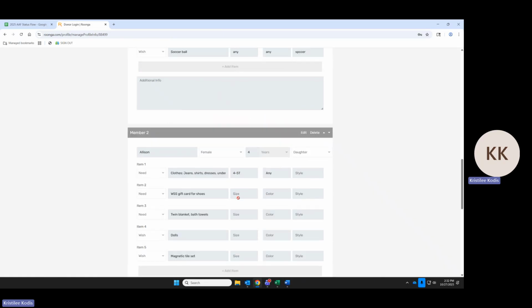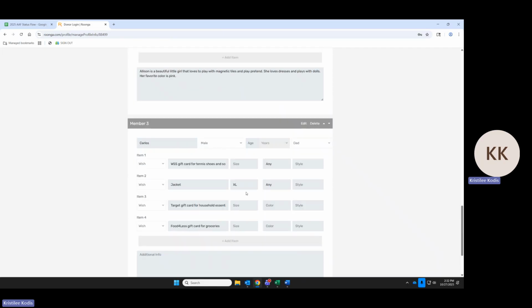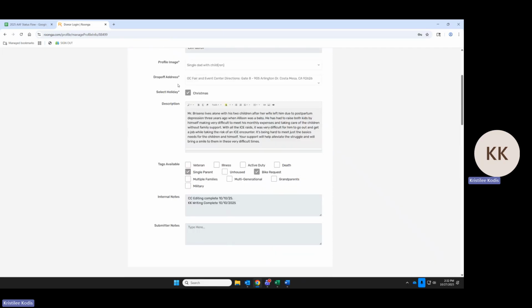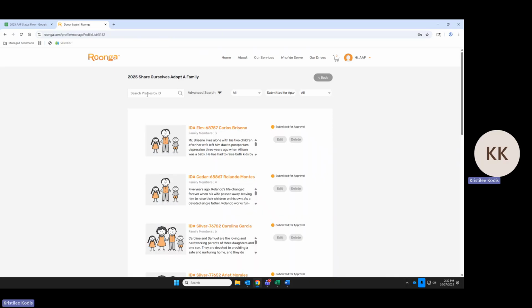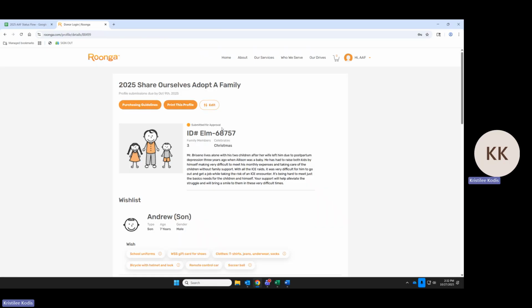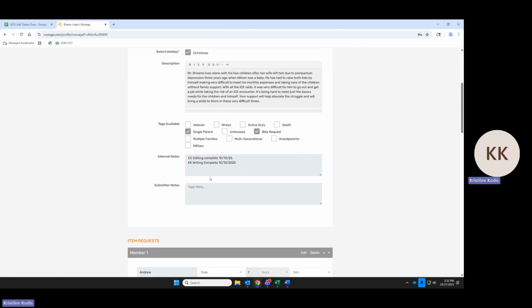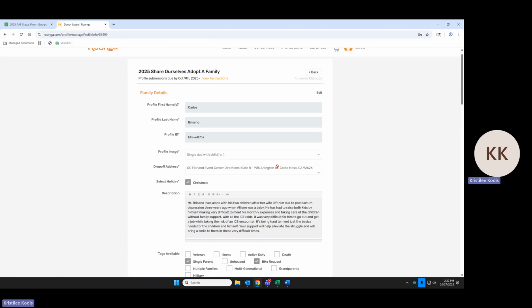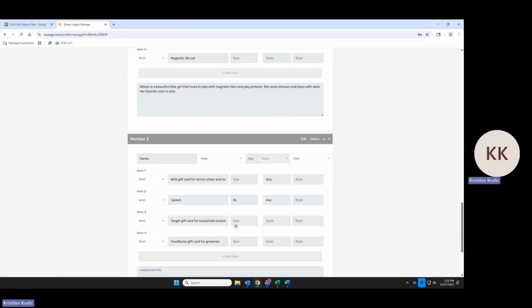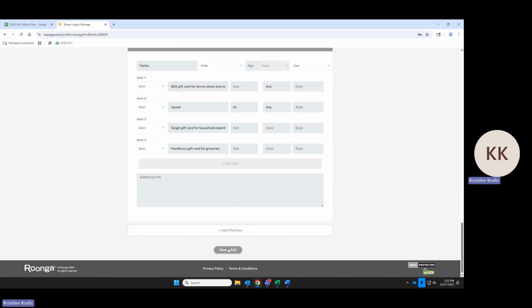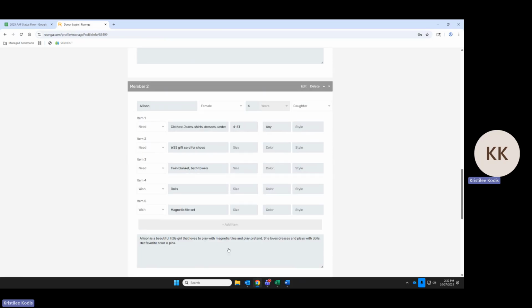After I do this, I'm going to make sure that I click save and exit down here, because if I do not and I just go to a different story, so I go to my dashboard, it will not save the details that you added. So you can see that in my internal notes, I'm going to go to edit. Oh, it did. Never mind. Sometimes it saves it, sometimes it doesn't. So I always just save it in each section and then also save and exit on the bottom, because if you don't, sometimes it'll save things, sometimes it won't.